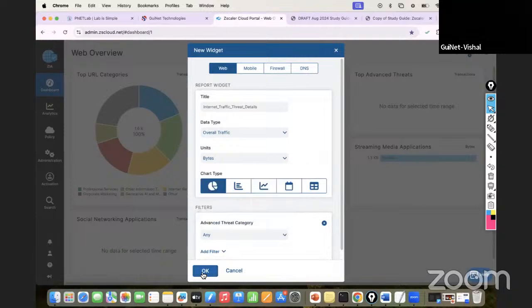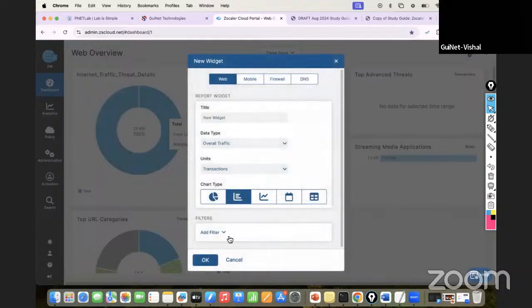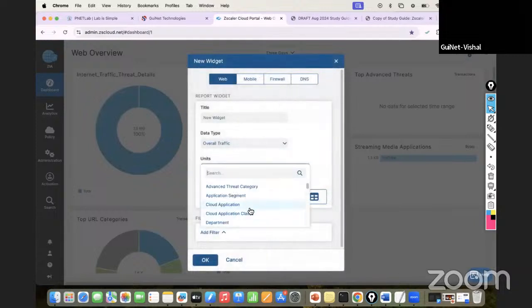I simply click on OK and see my new dashboard has been created. And it identifies there are a lot of logs available. And all logs you can see again by clicking on the view chart. So my threats for all the internet traffic, it just starts showing in this section. Similarly, if I want to see any other information, let me see what I want to see.